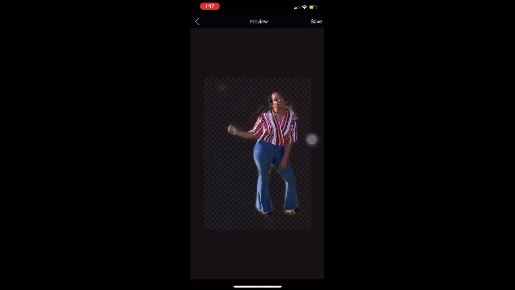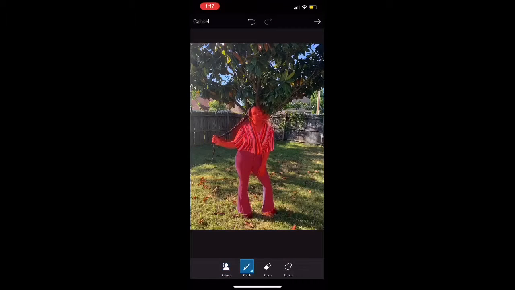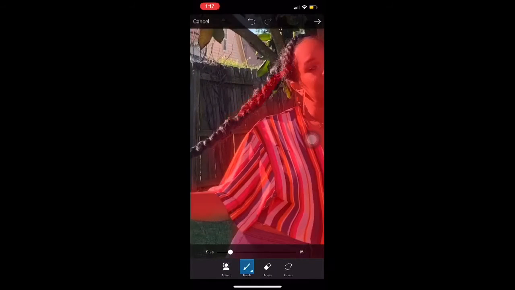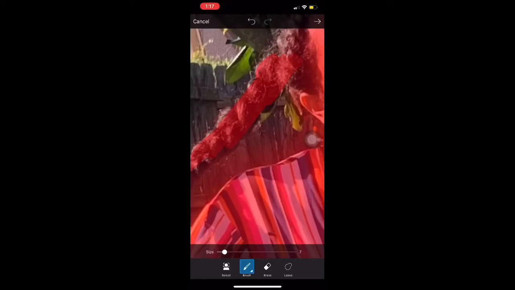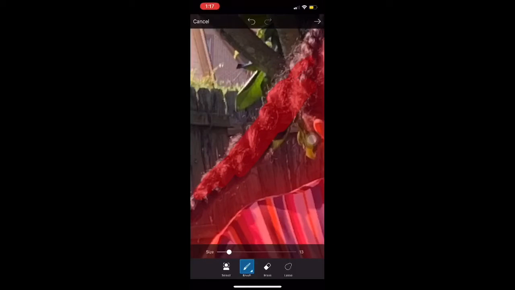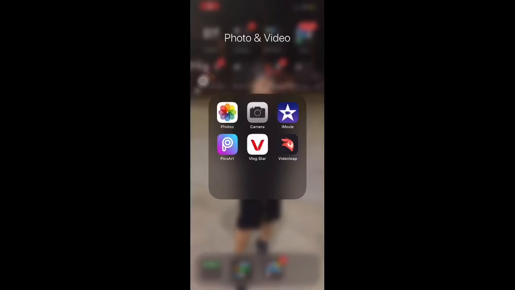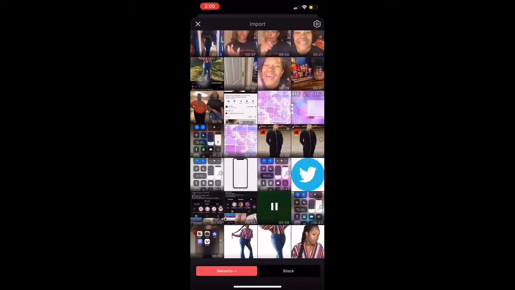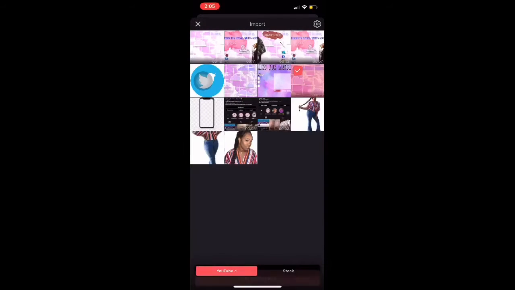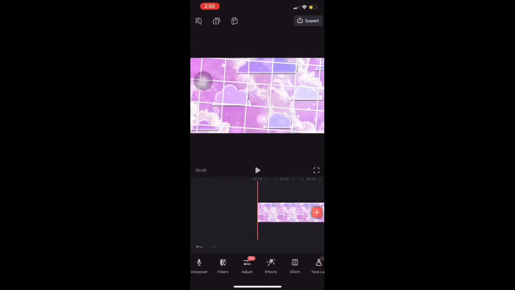So I'm going to go in and I'm going to do body. So they have different options. You can do face, hand. So I'm doing body or person, and it's going to highlight most of everything that I want done. So the hard part is just going in and being very precise. This takes a lot of precision and time and effort, and you're going to color in or shade the area that you want to be cropped out, which is my body. And then once you do that, you're going to save this and you'll have your personalized sticker.